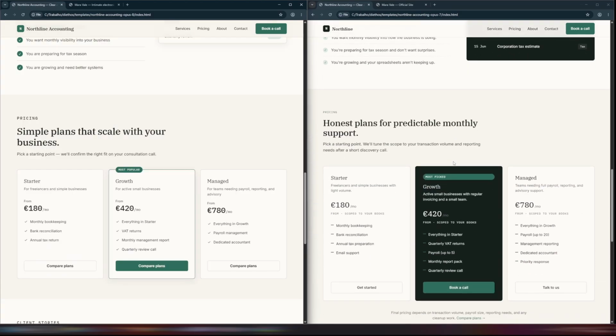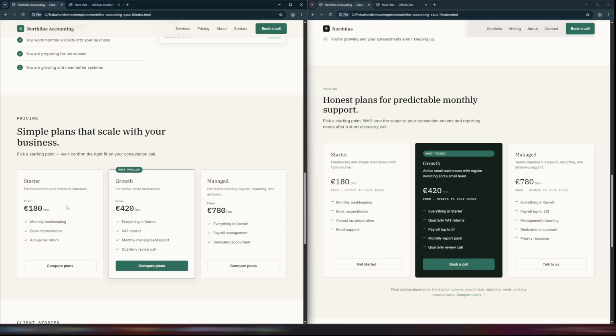Then onto the pricing page. For the pricing page, I think the clear winner is Opus 8. This one is very heavy, and it puts the most picked or most popular in the pill inside the card, which gives it a weird look. So you would expect to see more of this kind of cards, but I like, and maybe this is my taste, that it chose to invert the colors for the most picked. So it chose the darker variant of the card, which I think could work, but maybe this design is better and more reliable.